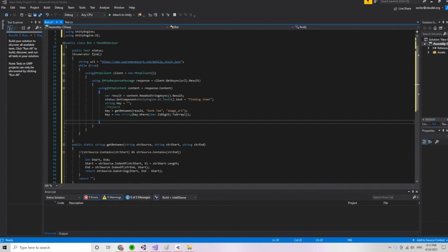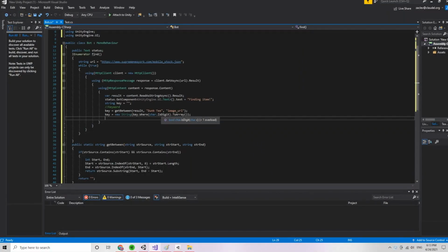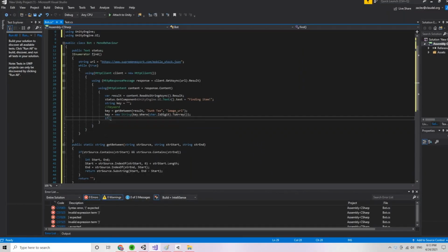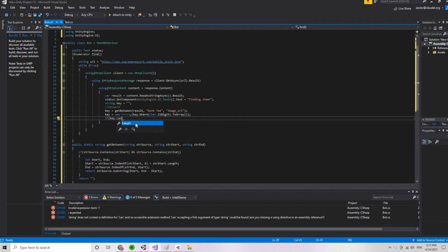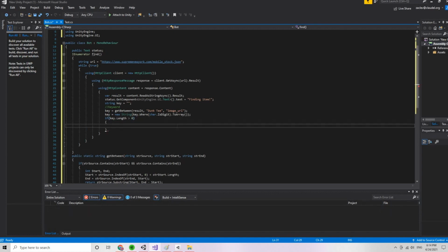Alright, now that we have the keys, meaning the digits of our item, we're going to say if the key dot length, the size of the string, is greater than 0, meaning it has a character, meaning the odds are it probably found it, we want our code to go to solving captcha.